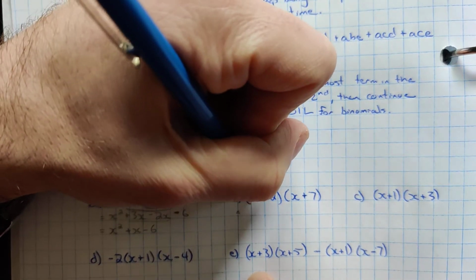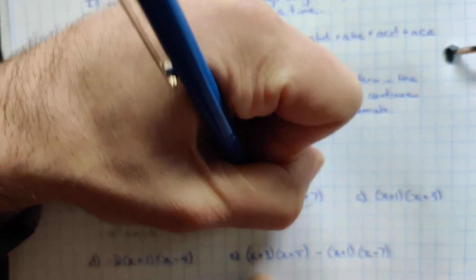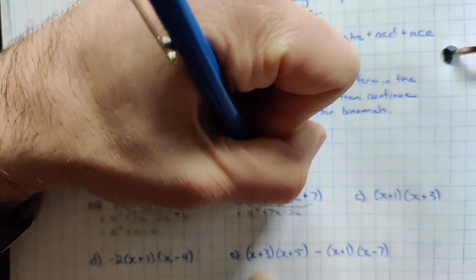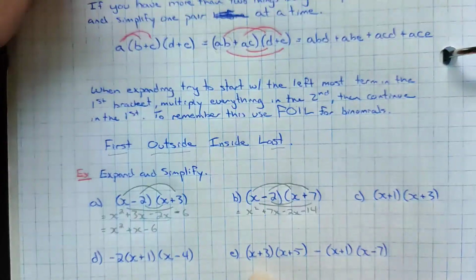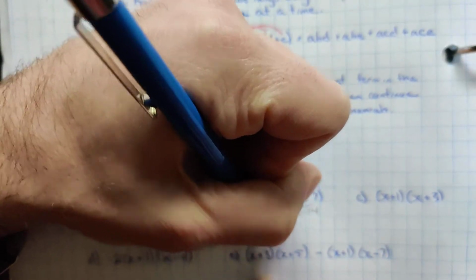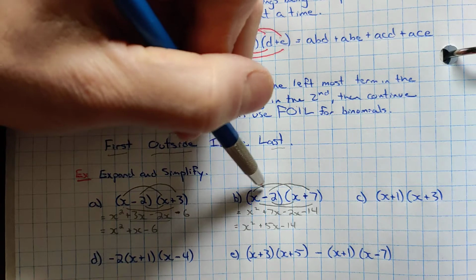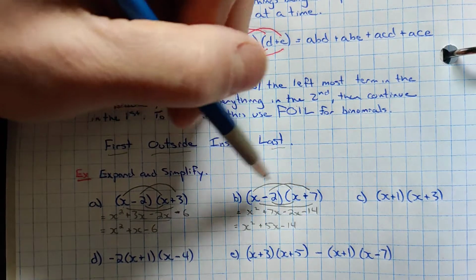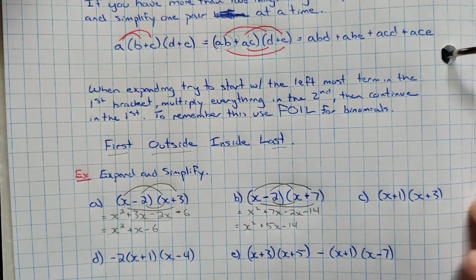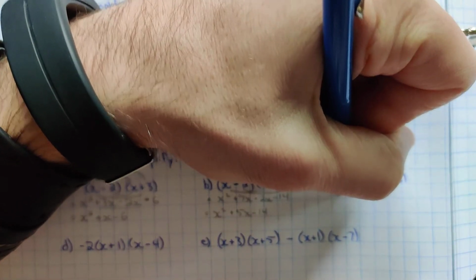We'll multiply the first two terms, x squared, the outside terms, plus 7x, the inside two terms, negative 2x, and the last two terms, negative 14. Now I collect the middle two terms because they're both like terms, and I have x squared plus 5x minus 14. Draw the lines when you're starting to make sure that you do all the multiplications and you don't accidentally multiply the same thing twice. It'll make sure you get everything nice and neat. Let's try one more here.